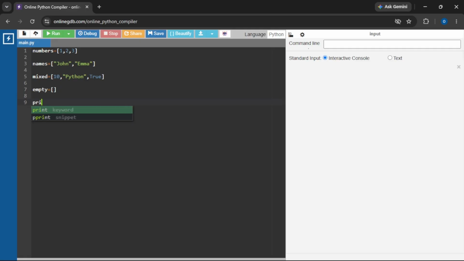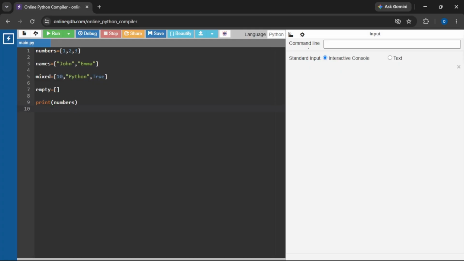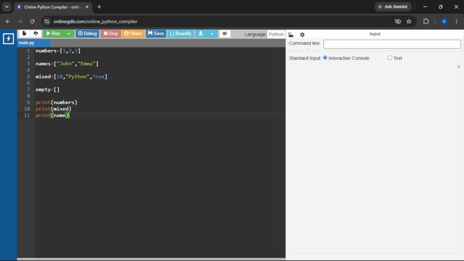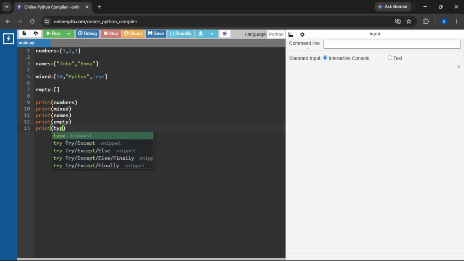Going with print numbers, print mixed, print names, print empty, print type mixed.